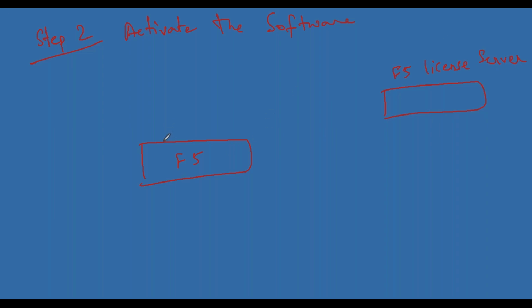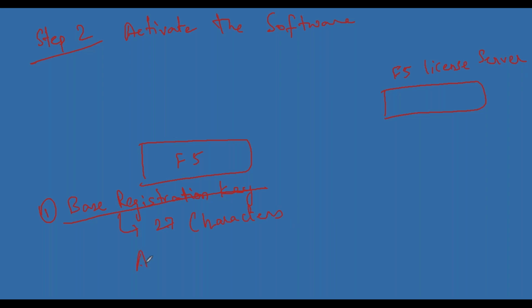The first step involved here is something called the base registration key. This base registration key comes pre-populated on F5 hardware. This is a string of 27 characters and it identifies you to the F5 license server.